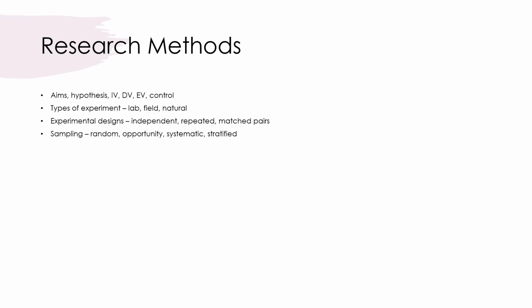So the four that you need to know about: random, opportunity, systematic, stratified. Random. Again, the questions you normally get here is how would you conduct one of these? So don't forget you need to go in a step-by-step process. So for a random sample, you would need to get a list of all the participants in the target population. You would then use random sampling. So you'd put the names into a hat, or you would put them into a computer program, and then you would pick the number of participants you need. So there are 100 people in the target population, and then you need 10. You'd pick the first 10 out, or tell the computer program to give you 10 and use those participants. So if this was a how question, you'd have to use those steps.